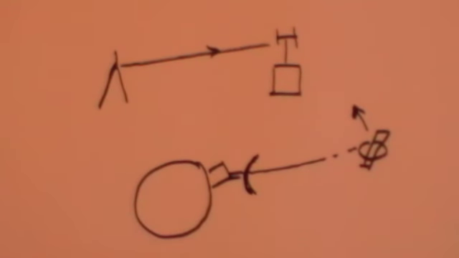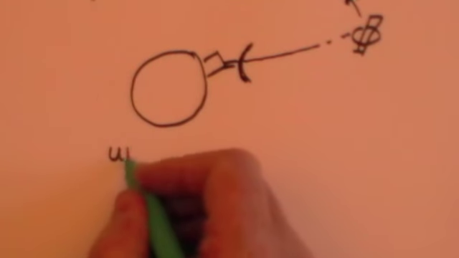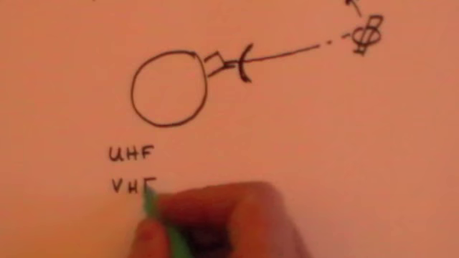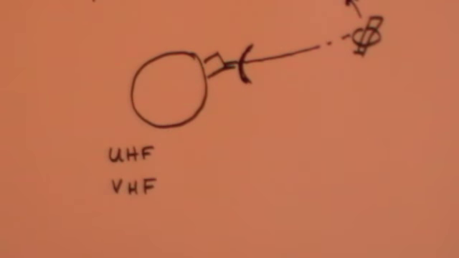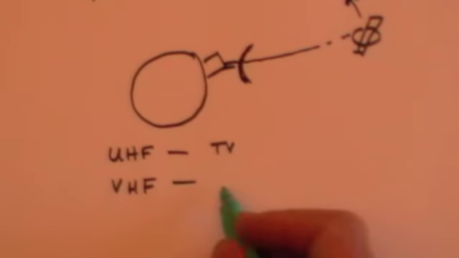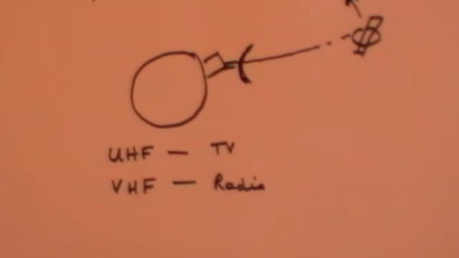So far so good. The quality of the signal that is carried in microwaves is much better than in the longer waves. There is the disadvantage that you must be in line of sight. There are two types of region that are used for these waves, UHF and VHF, which stand respectively for ultra high frequency and very high frequency. The ultra high frequency tend to be the frequencies used for television. The very high frequency are the ones that are used for radio. Of course, we now tend to do a lot of digital transmission, but when we were still doing frequency modulated, then these were the regions that we used.